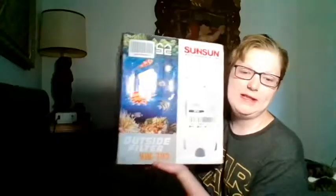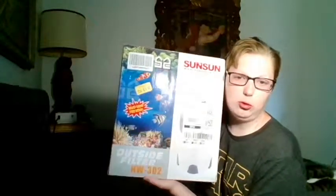And you know what? The filter that I 100% was going to get, this one was on sale. This one does the exact amount of water as the other one does, except it was half off. And guess what? Not only was that one half off, but the bigger version was half off. So I actually ended up getting a bigger filter for less money. So I guess I cheaped out and got a Sunsun filter. This is the Sunsun 302.